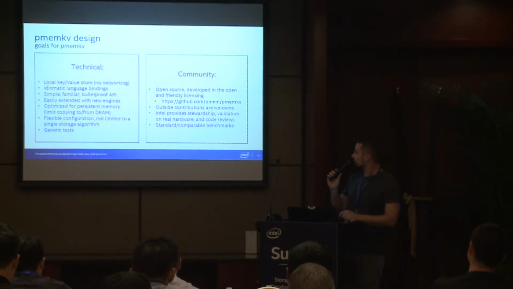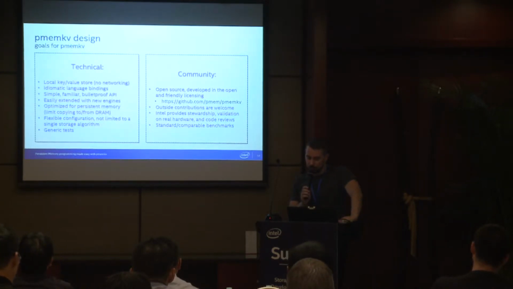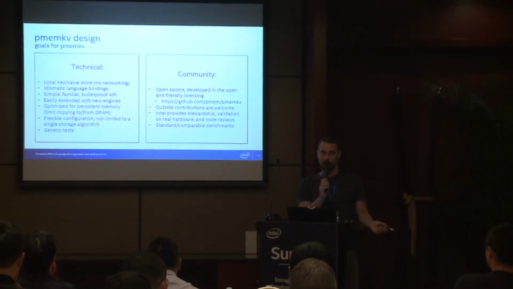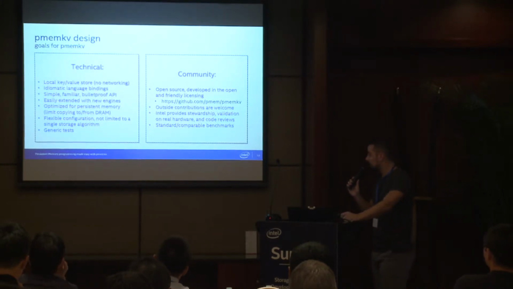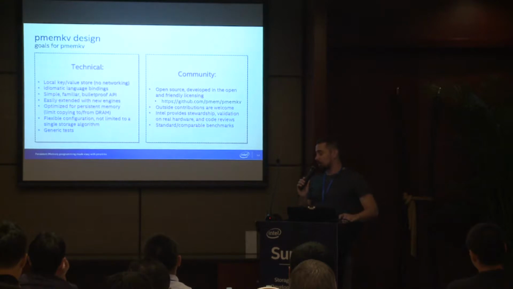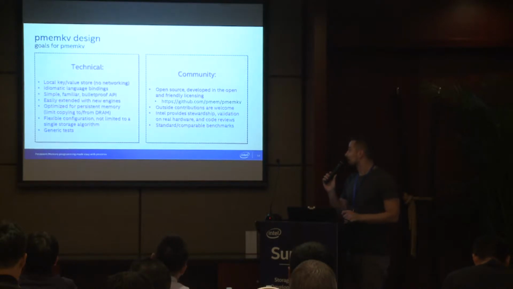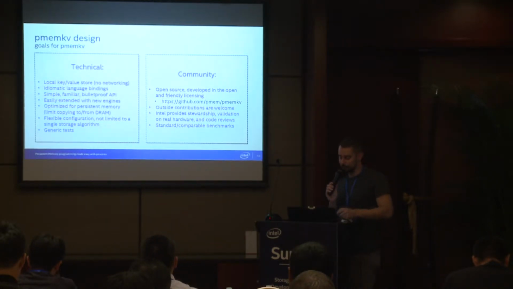But what is more important, we can provide you stewardship. We can help you to understand how to do persistent memory programming by implementing engines with Pmemkv. So you can treat engines as a good example of Pmemkv usage. We can validate your engines on your hardware, and of course do code reviews. We are not merging everything you write. And we have standard comparable benchmarks available. I will talk about performance and sources of latencies later.